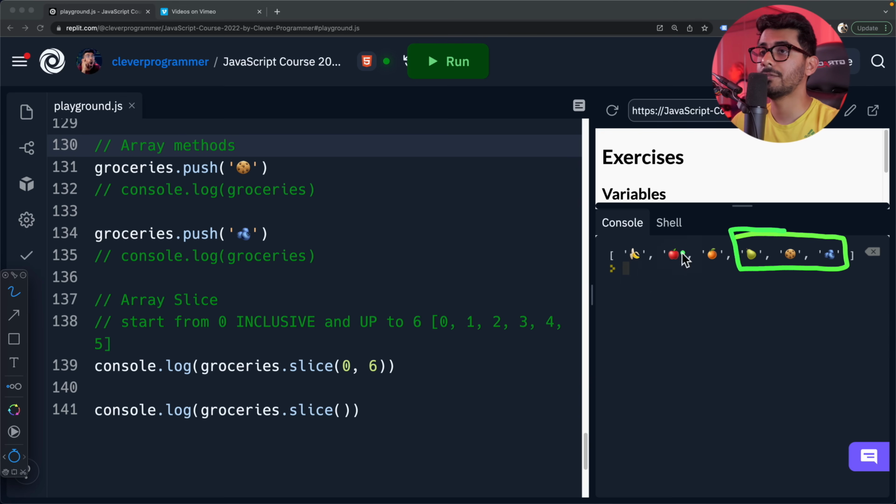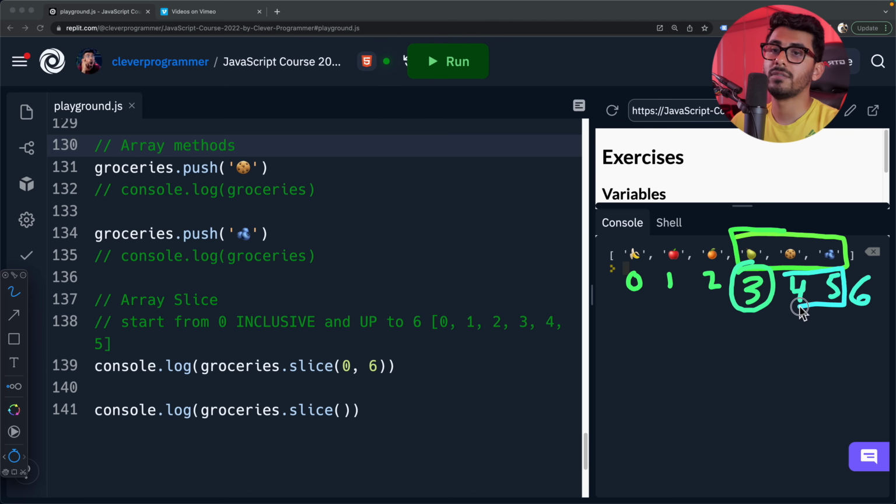We have 0, 1, 2, 3. So basically we're going to say give us from 3 to 4, 5, and 6. But it's going to go up until 5. Perfect. So let's go ahead and do that.